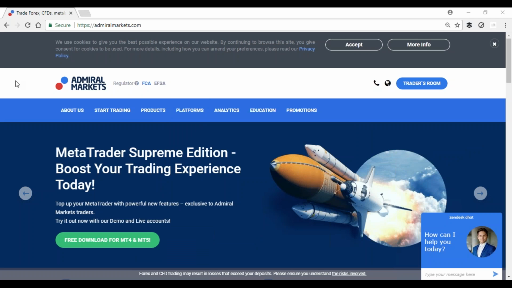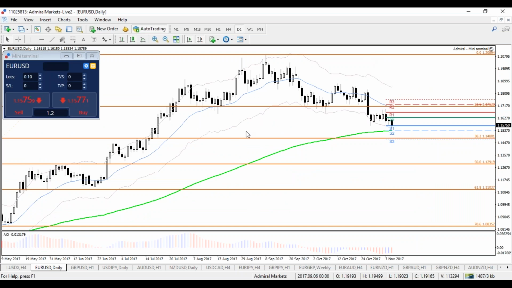And as I grab the MT4 chart, you will see a few of those. These Admiral Markets pivot points, for instance, weekly pivot points here. I made them weekly, but you can use them for daily charts too. The Keltner channel and the mini terminal are just a few that I use personally. Some of them you'll like, some of them not, but there are 60 out there that you can test and choose.